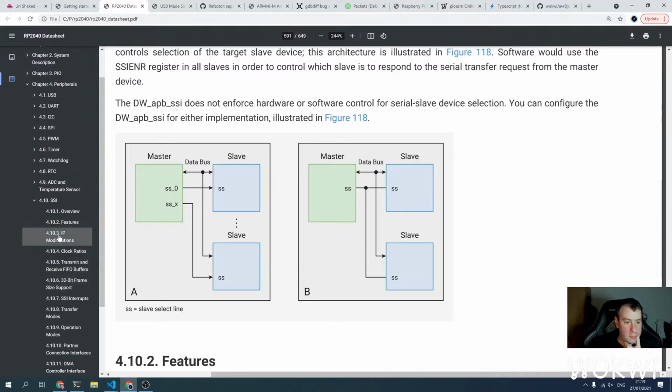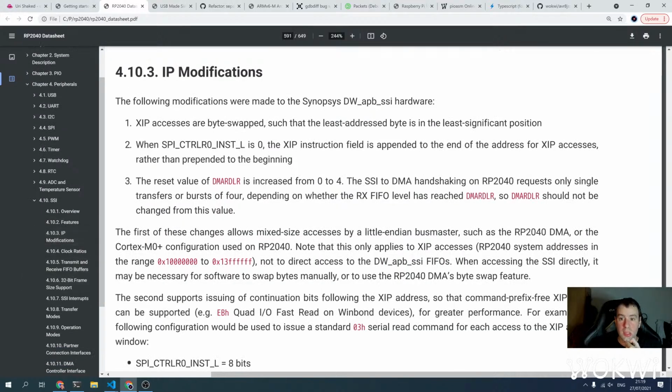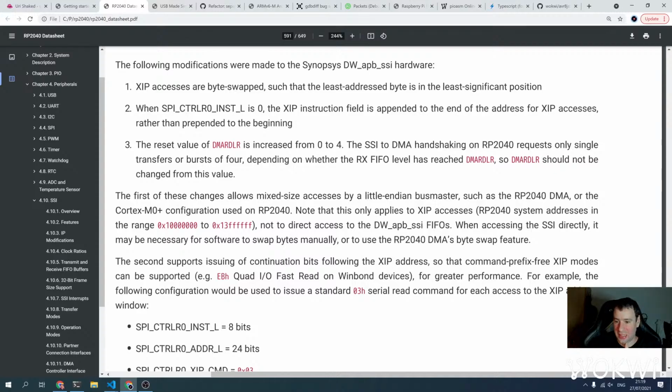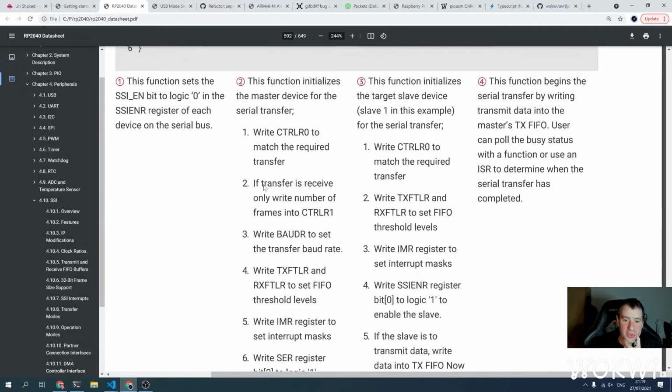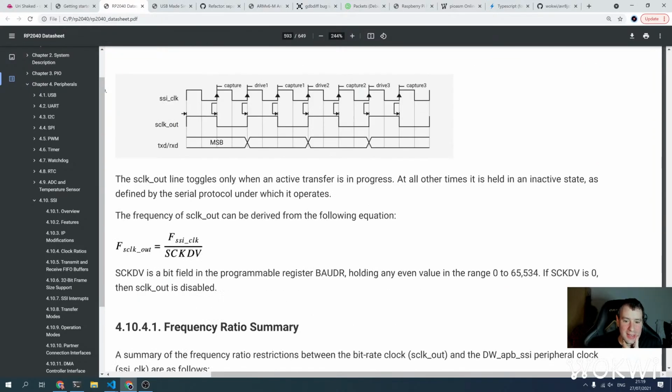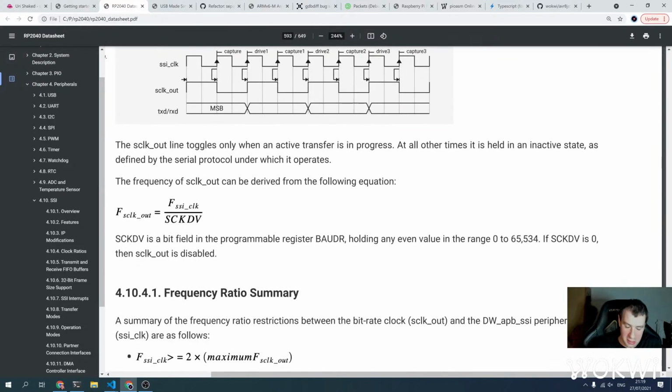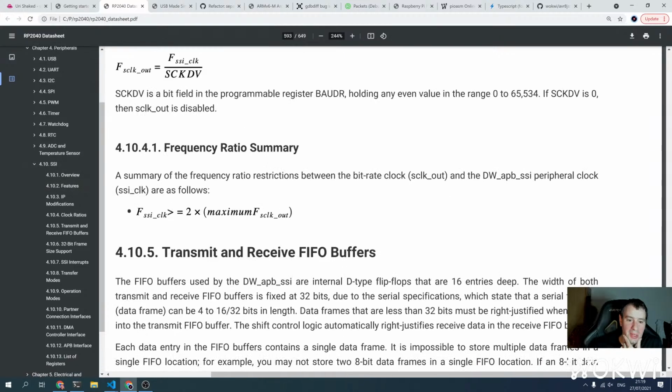So IP modifications. Interesting. Yeah, I never cease to discover new hidden corners in the datasheet with more information and more behaviors. It seems like if we wanted to implement everything, that would probably never end.